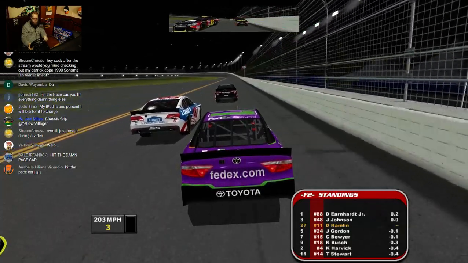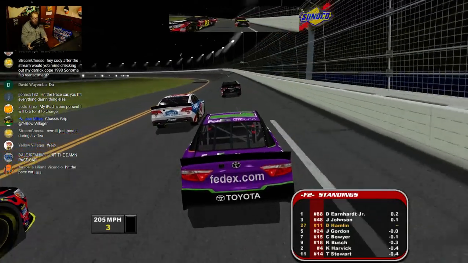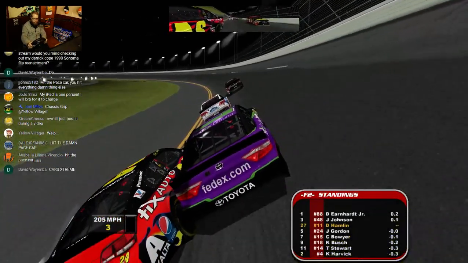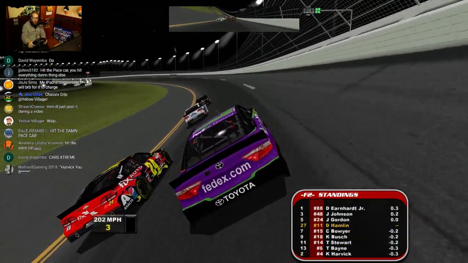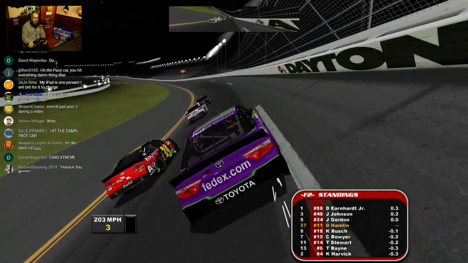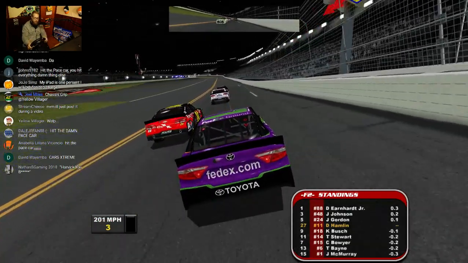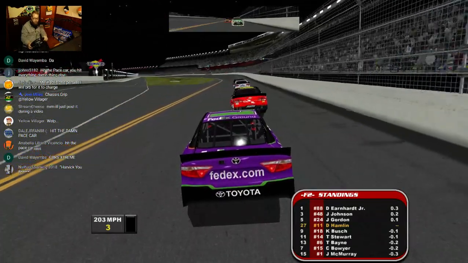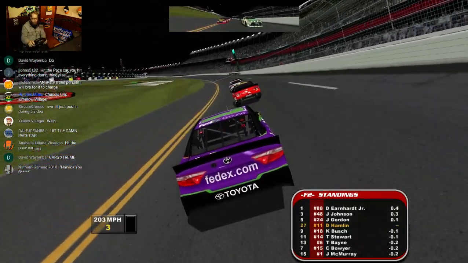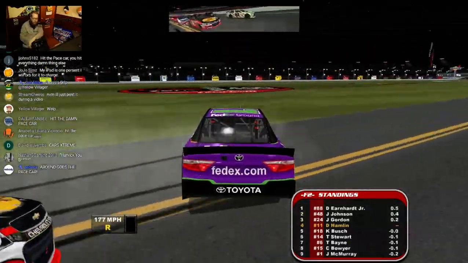Tuck in behind Johnson in front of Gordon. Nope. Alright, I guess Kyle Busch is going to take the place of Harvick right behind me. Or Tony Stewart.